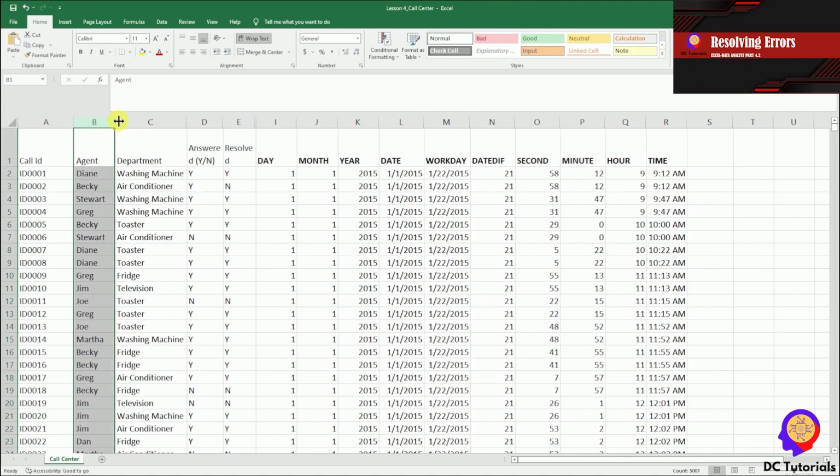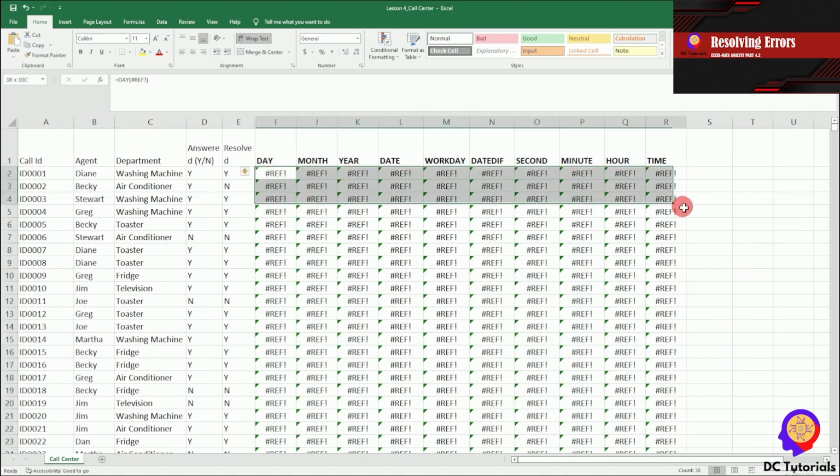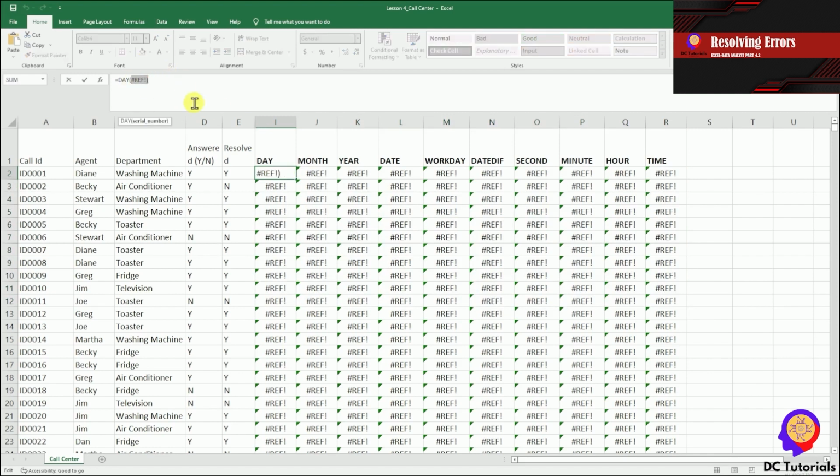For example, this is deleted, then this will happen. The way to resolve this is to either bring back the reference column or link this to a new column or new cell so that the function will still work.